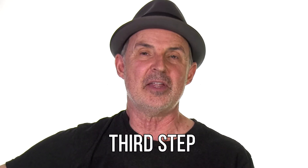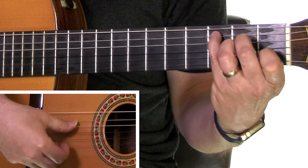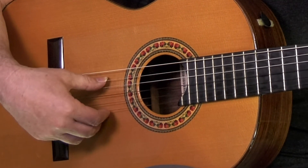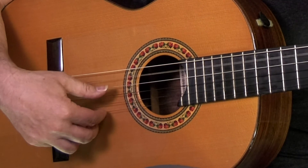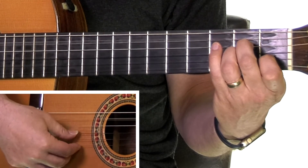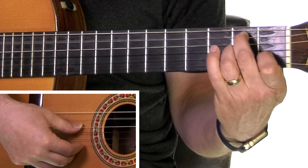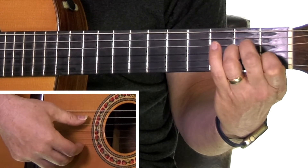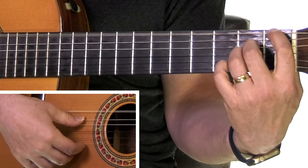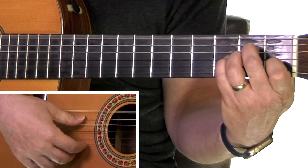For step number three, we're gonna break this into two parts. The first thing is just to practice that first chord — you're hitting two bass notes and then picking off with the first finger. Thumb on the fifth string, fourth string, and first finger on the first string. Now we're gonna add those scale notes from the A minor scale: open, pinky, second finger, then down to the sixth string hitting the bass note one time, first finger, then open.